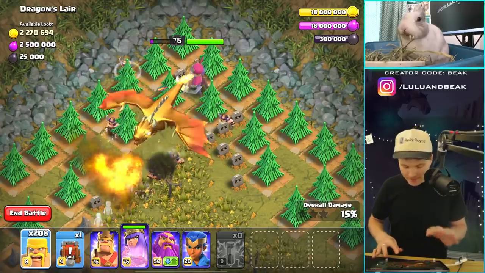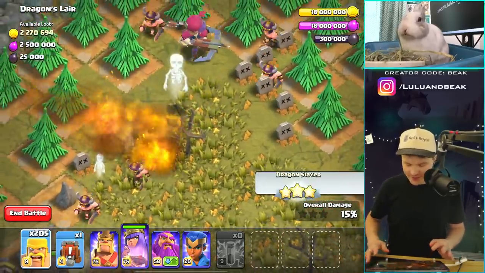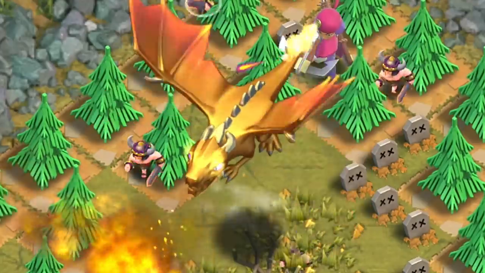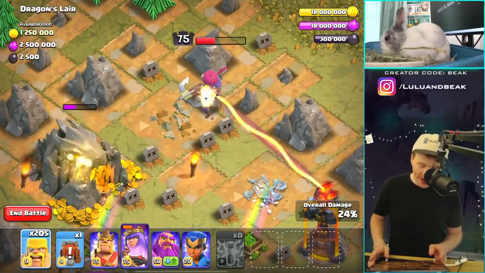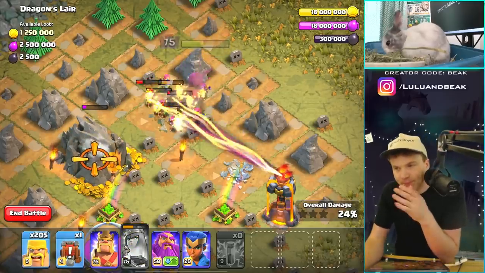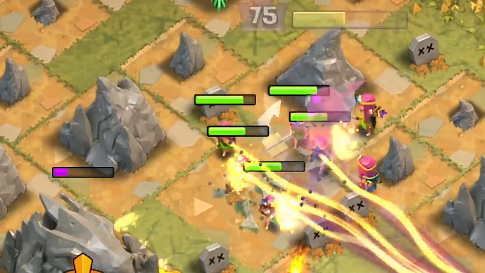But that's cool. Yo, you know what I've never noticed? The dragon actually has a shadow. Weird. Yo, you know what's kind of cool is the pirate. Now I'm saying pirate for everything. The archer queen, she shoots 3 bolts. What's the story behind that? How's she doing that?